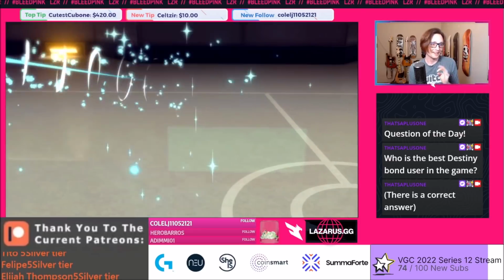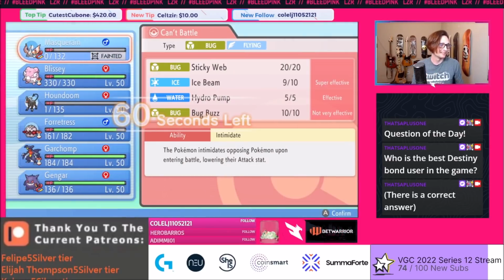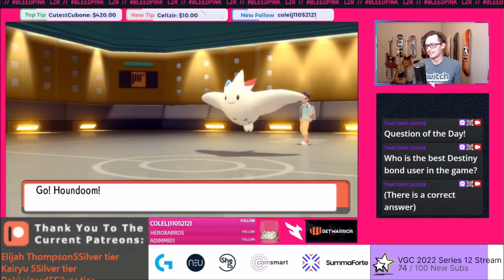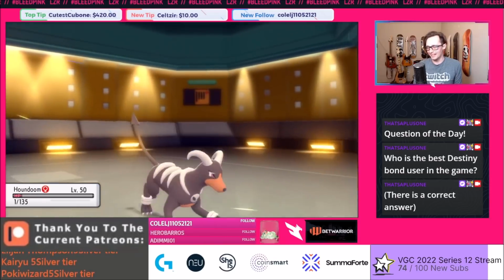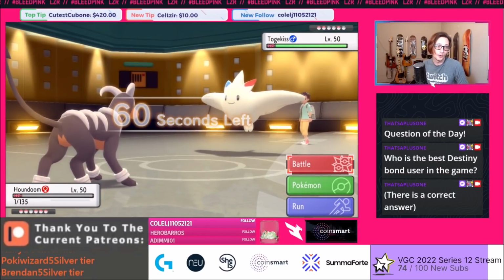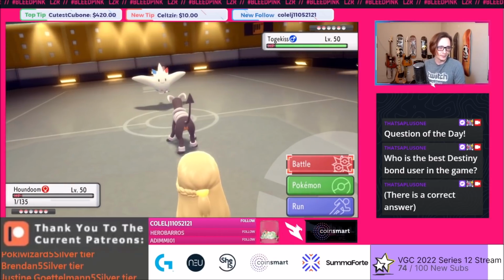Are you guys ready? Houndoom. Houndoom. Show me the money. Show me the money, Houndoom. Now the only way this Togekiss outspeeds is if it's full timid, full speed, and then even then it still shouldn't outspeed my Houndoom.